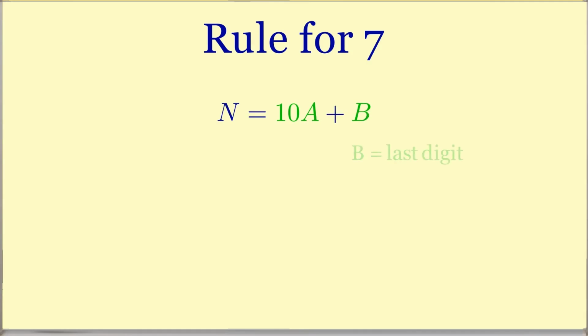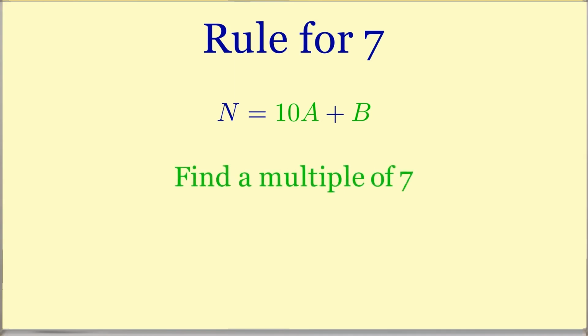Take any random number and chop off its very last digit. We will call that final single digit b. We will call the entire remaining front part of the number a. Because our number system is based on tens, we can say our original number is exactly equal to 10 times a plus b. For a quick example, picture the number 84. If we chop off the last digit, a is 8 and b is 4. 10 times 8 plus 4 gets us right back to 84. Now, how do we use this structure to find a chunk that 7 perfectly divides?